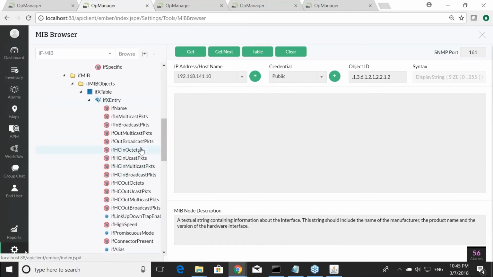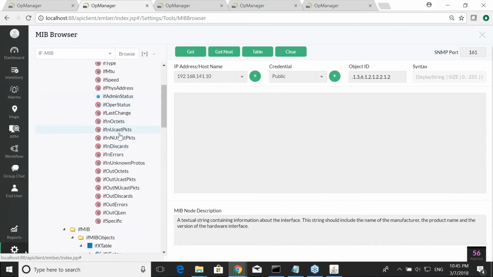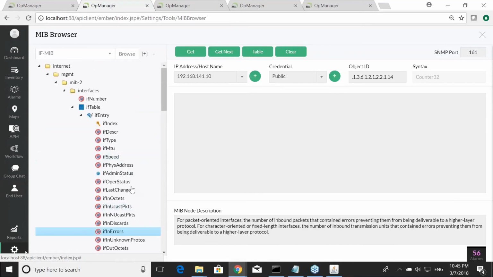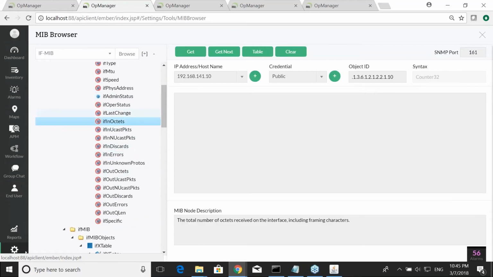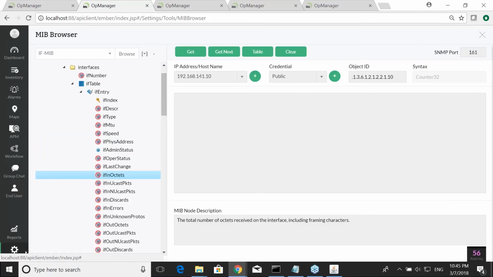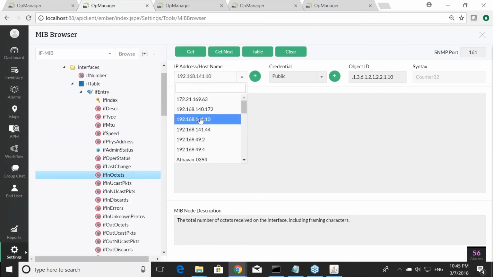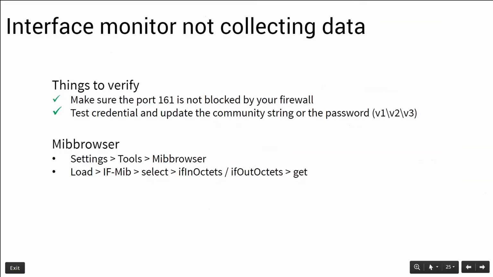It has information about ifInOctets, the in traffic, ifOutOctets, the out traffic, the errors, discards. So whichever information is not showing data, you can select. If it is not collecting the in traffic utilization, you can select the OID, select the device in question, update the credential here, and just click on get. Based on the output, you can troubleshoot whether it is a problem from the device end or from the tool end.